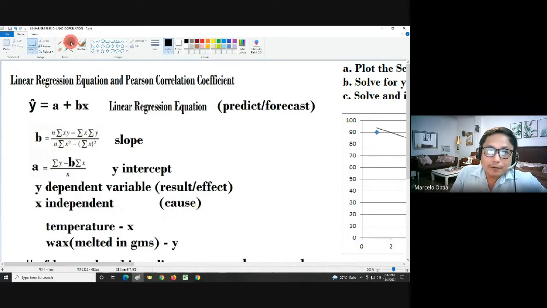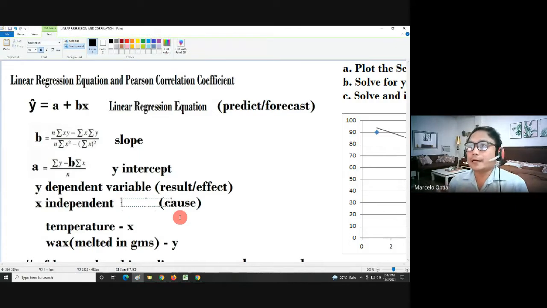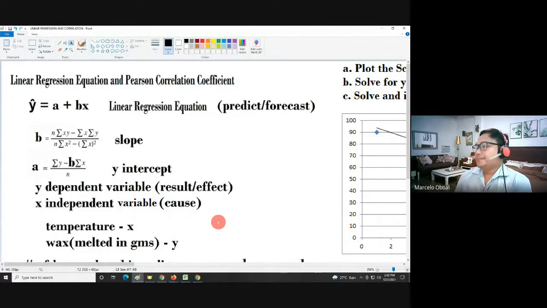Now, can you cite an example of two variables? Dapat yung ating first perception is that these two variables should be related. Can you give me one or two variables na palagay natin they're related? Anybody from the class? I'll give you one example. You can look at the screen: temperature and melted wax. They are related. If you increase the temperature in degrees Celsius, or degrees Fahrenheit sa ibang bansa, that will melt the wax. Kapag in-increase pa natin lalo, mas nag-melt yung wax. So in short, assume these two variables have a relationship.